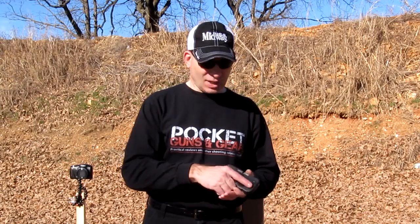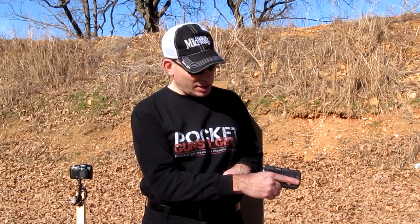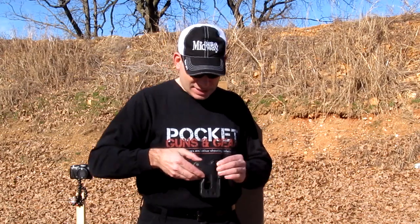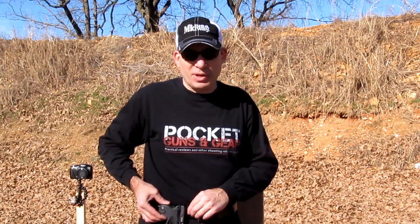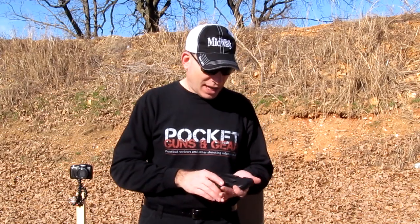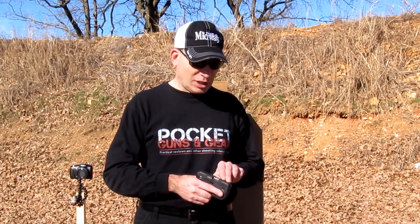Didn't like it. The belt clip sits very high on the frame, so it's up and out of your way. You don't even notice it when you shoot the gun. But unfortunately, it sits way too low below the belt line for me. And then the fact that you actually have to lift it to draw, just not my cup of tea. My preferred carry, again, is in the pocket holster because it does keep the muzzle from accumulating any lint or dust that may be in your pocket.